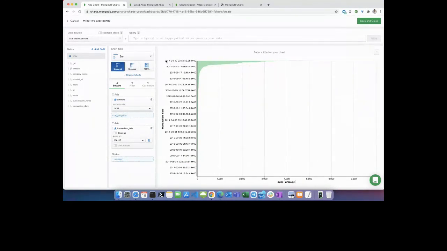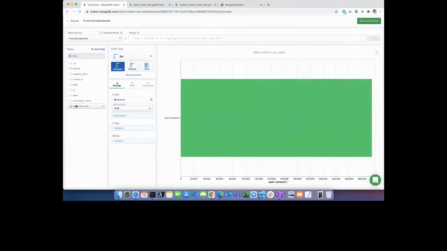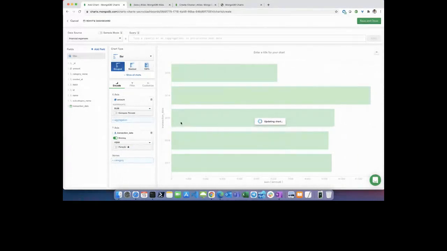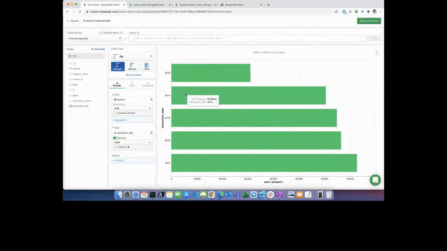Now you see that we have spent, this is the chart. But the thing is, this doesn't make much sense, right? Because it is showing multiple values for one single year. So one of the best things about MongoDB is you can implicitly convert the data type. So here, let's convert the data type of transaction date from a string to date. And then if you put it over here on the y-axis, it makes more sense, right? How much have you spent in May 2013 and July? But now what we need is this for each year. Now it's every month, and we don't need every month, we need it for each year. So that's how you can basically create a bar chart.